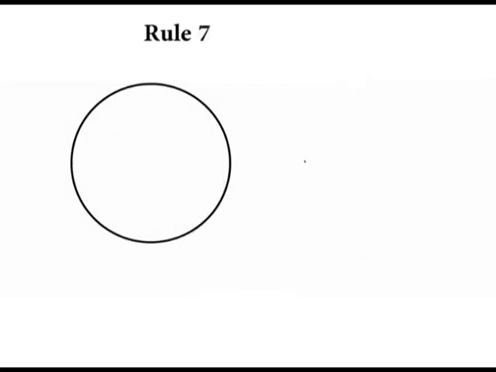Next, rule 7, we look at radii. Now, no matter where the radius meets the circumference, it's always the same length. If it wasn't the same length, it wouldn't be a perfect circle. So all these radii are the same length. And noticing that they are equal, if we draw chords to meet the radii, we form triangles. And not only that, the triangles are actually isosceles, and therefore the base angles must be equal.